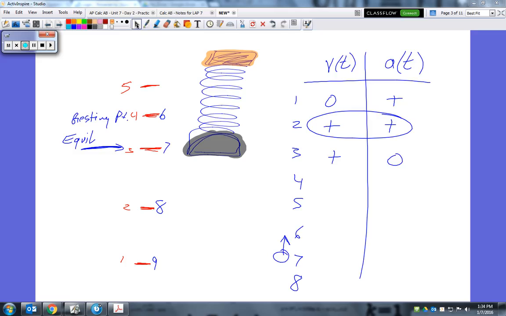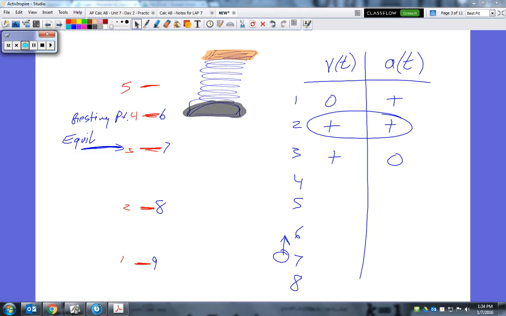Okay, 4. Let's go to 4. The velocity is positive. What's the acceleration? Negative. The acceleration is always pulling toward the equilibrium. True or false? True. Do you understand that? So it's always pulling toward that equilibrium. So if I have a positive and negative, what is happening when it's at 4? Slowing down. What's slowing down? The speed. Not the velocity. Well, we're going to say the speed, okay? The speed is slowing down, okay?